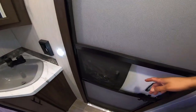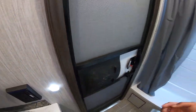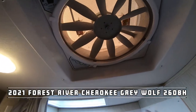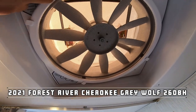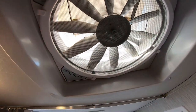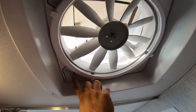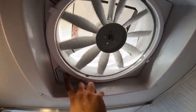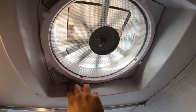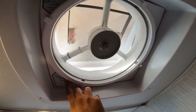You also have a secondary entrance, so if you're on the beach you can come right in without dragging sand throughout the camper — it makes clean up nice and easy. We also have an exhaust fan with a couple of different speeds. Pull down and lift up to unlock it — it's very powerful. If you have a window open with the fan on, you'll get really great cross ventilation. Both doors also have screen doors for additional cross ventilation.